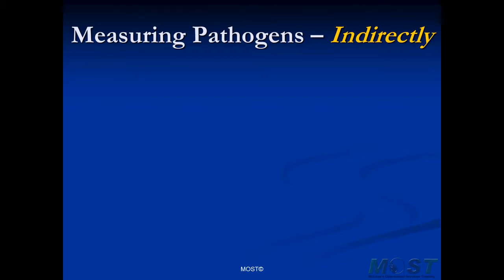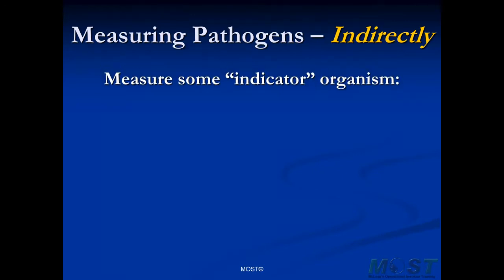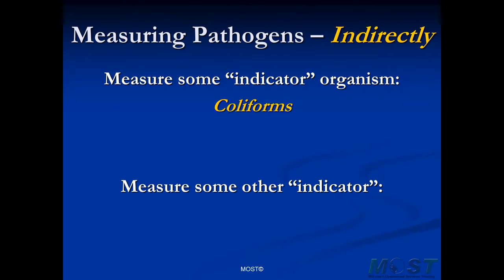And these are embodied in two key regulations. In the first, we have an indicator organism, and that is coliform bacteria, and that has led to the Total Coliform Rule. The other indirect means of assessing the safety of our water is the CT calculation that's come about from the Surface Water Treatment Rule. So the Surface Water Treatment Rule is intended to prevent or protect our water supply from the pathogen. So let's keep that in mind as we look at these typical test questions.